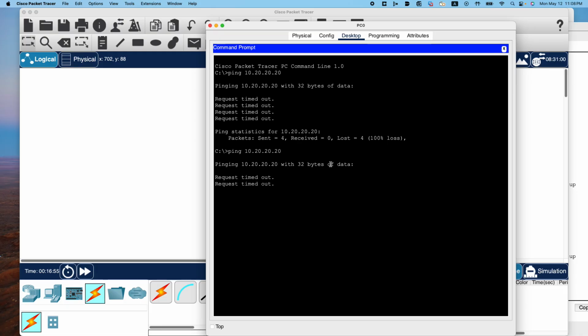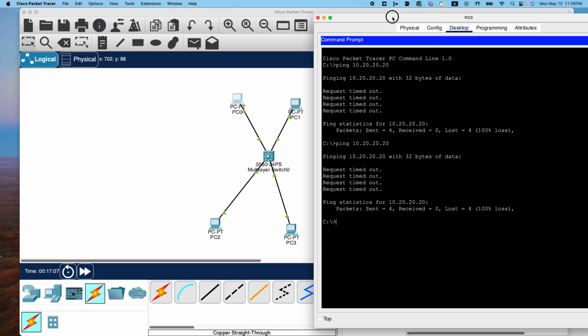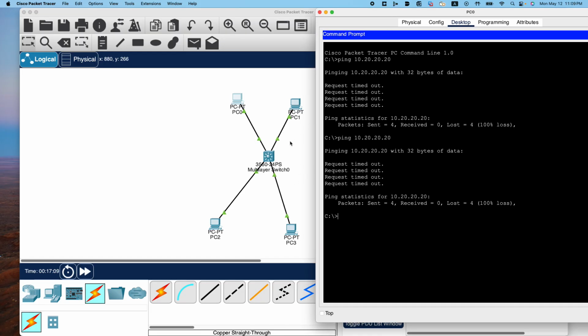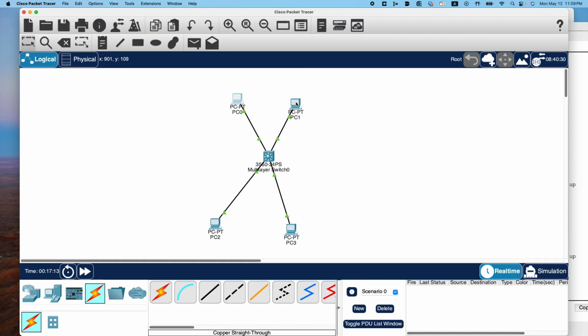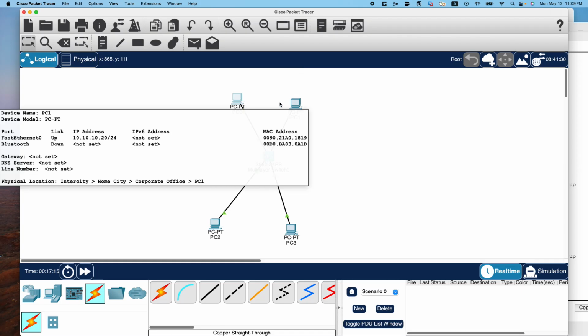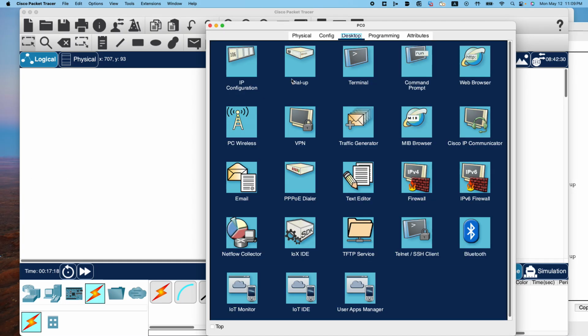They have IP addresses, but as we can see, the host still can't ping across VLANs. I'm curious though if I can ping the other host in the same VLAN right now. That might be interesting. So this one is 10.10.10.20. I bet we can ping this one.